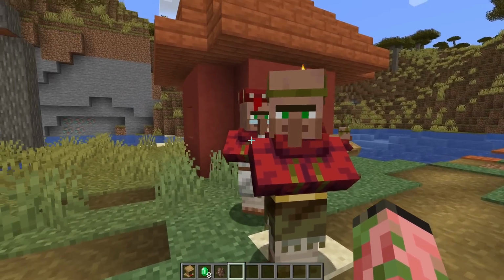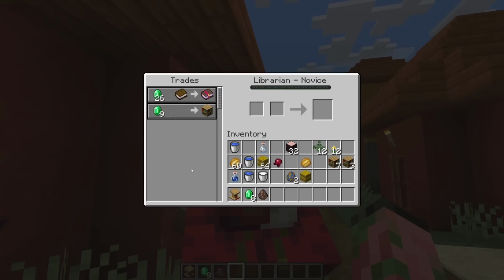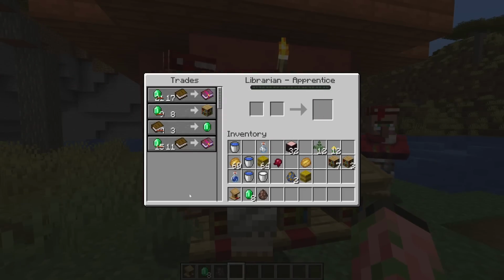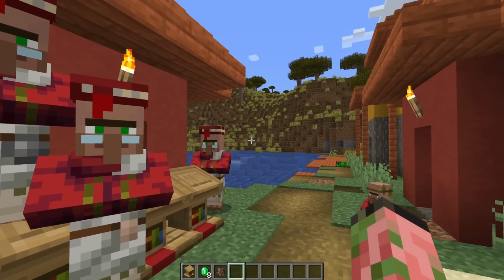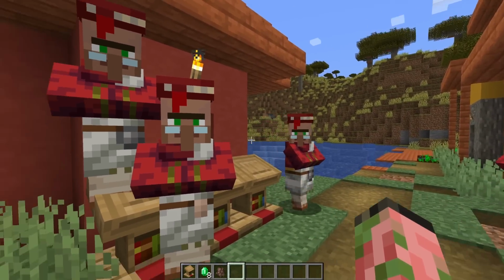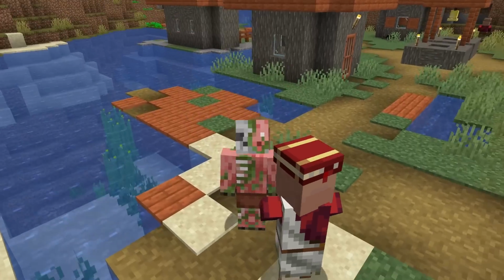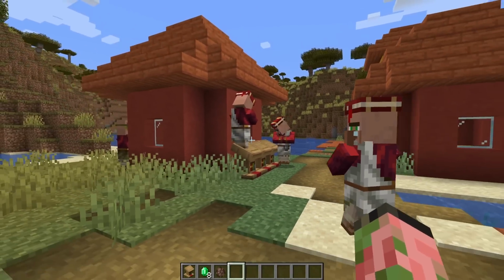There's also been a change so that some books are only at the final tier of the librarian, so you're never going to get mending on the first try. It's always going to be at the very bottom tier of your villager, and you're going to have to go to a swamp and build a villager breeder there and a villager trading hall in order to even get a chance of getting mending, which is just very convoluted. There's a lot of details to this. It's going to be really confusing for quite a while.